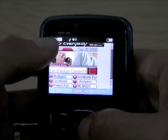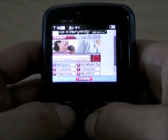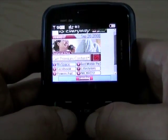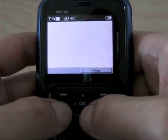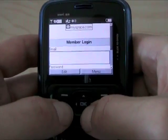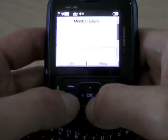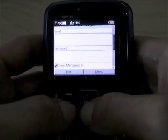And you can see I'm not EVDO, I'm 1X, so it's a little bit slower. You know, you give up a few things with the lower end phones. And it's taking me to the MySpace mobile login. Pretty basic site here.